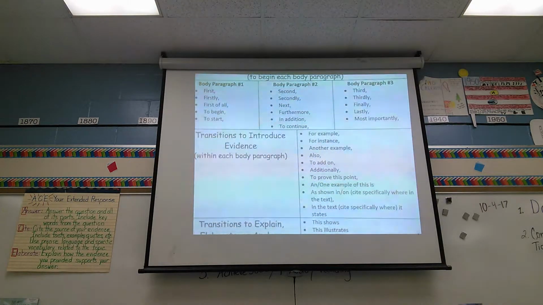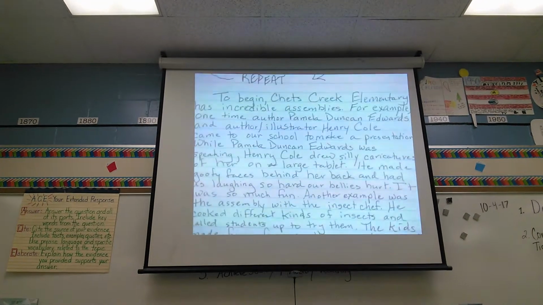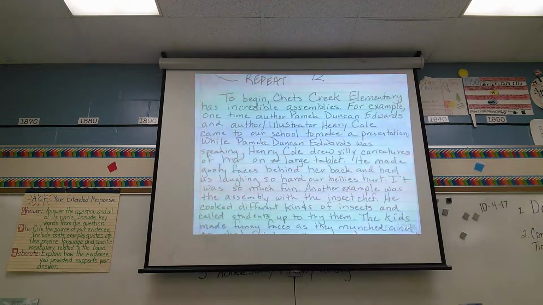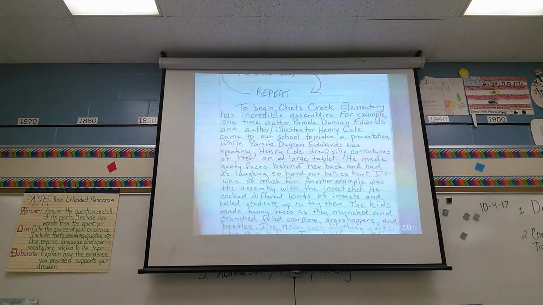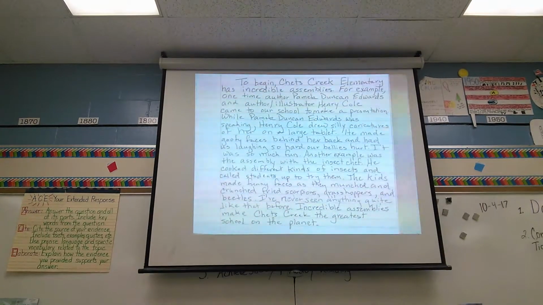Now, I'm going to show you the sample here that we used in class, written in the notebook. Now, students were given a printed, they didn't write this down, but they were given a computer-generated printout of this that they glued into their own notebooks. So they have this as an example that they can go back and refer to.